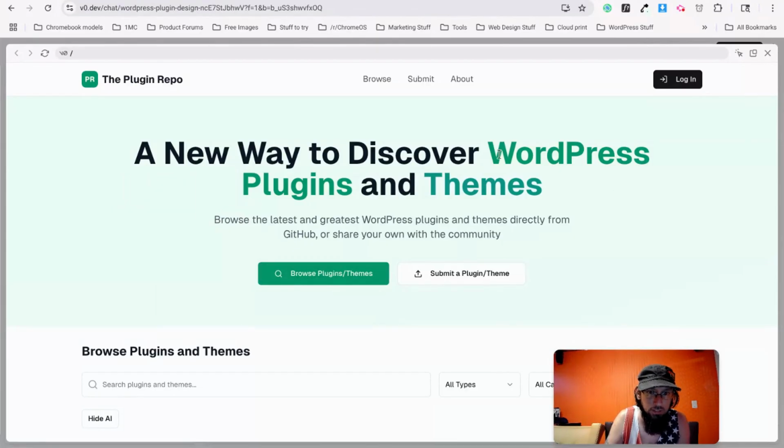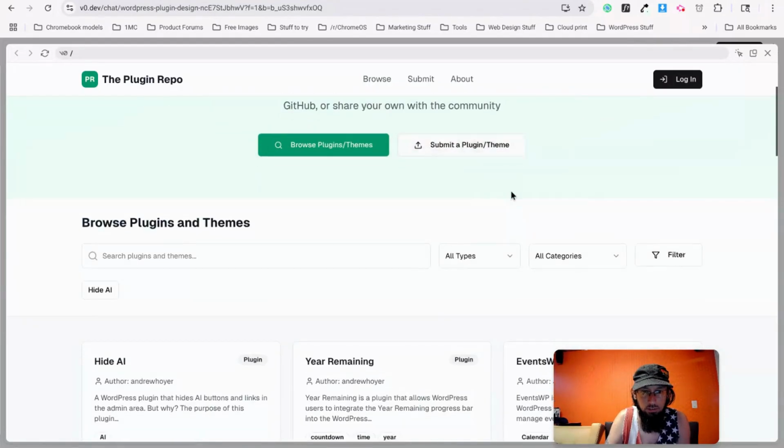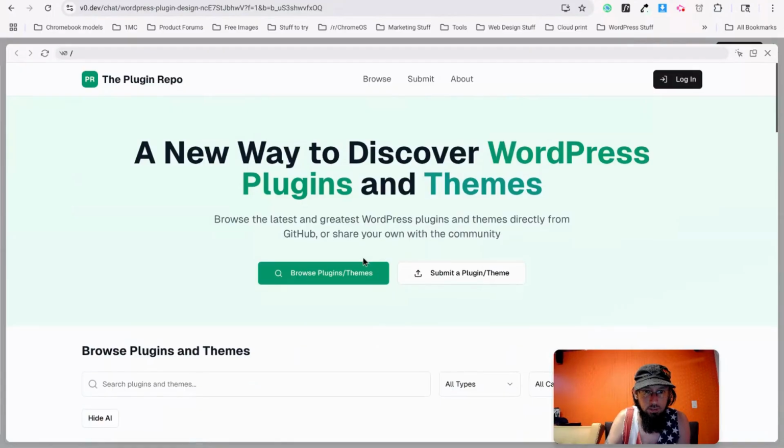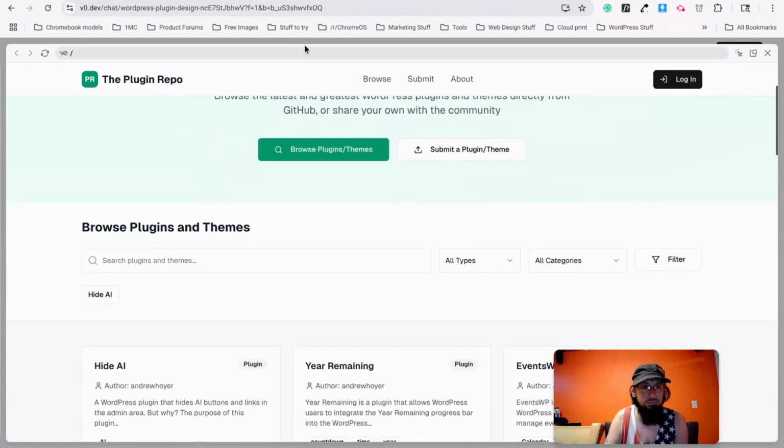I don't know if you can tell, but the WordPress plugins and the themes are actually two different colors. The robot was getting a little overzealous with colors, I think. But I'm just going to call this green primary, and I'll call this background green secondary. Who cares? It's not worth spending a bunch of time on.